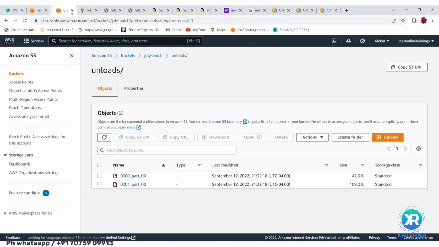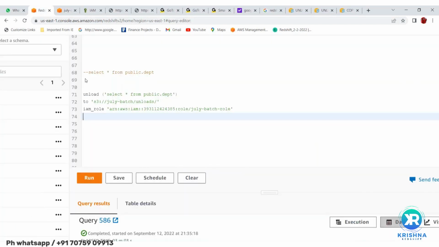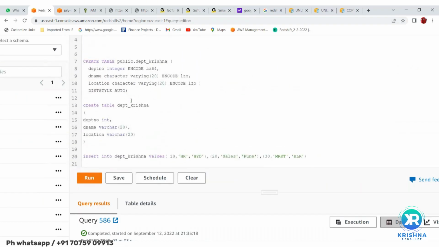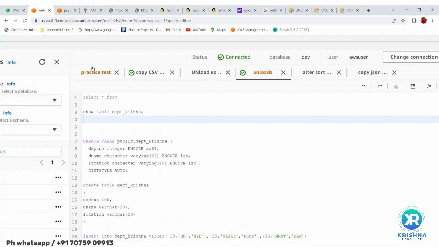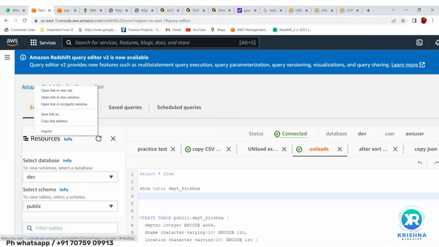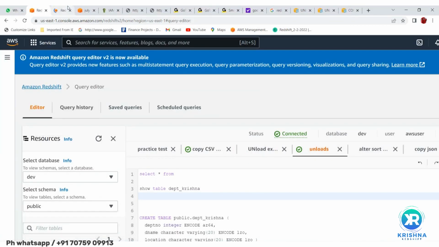Because in our cluster we have two slices. For example, what is your cluster node? DC1, right? What is your cluster node here? DC1. Anyone remember what is your cluster node? DC1 node. Okay.